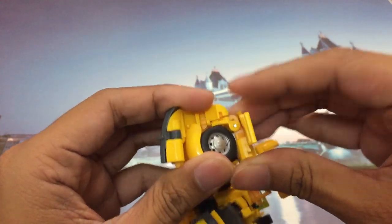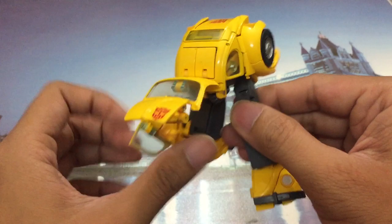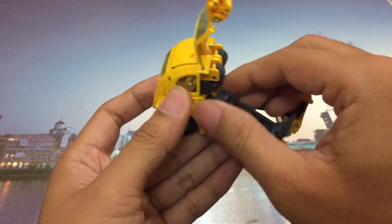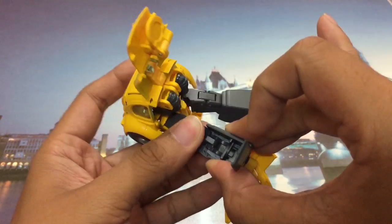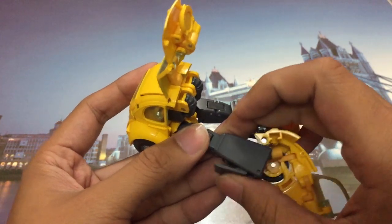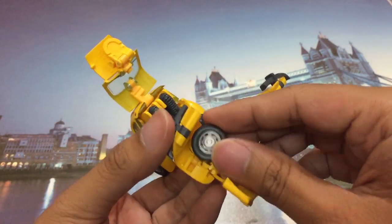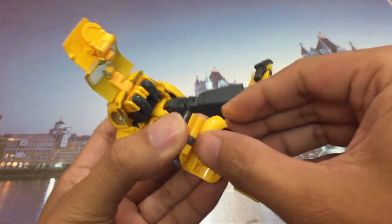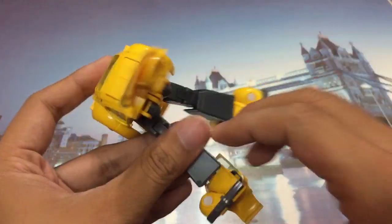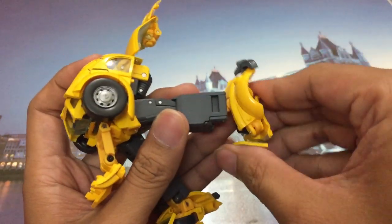Put this in, flip it down and close this panel up. And we have the first leg complete. The second one, same as the first one: open it, put this piece back down, extend it, rotate it, close it, bring this up front. Same goes with here, turn it, lock it into place. This piece down, flip it, done. And then we have the two legs completed.